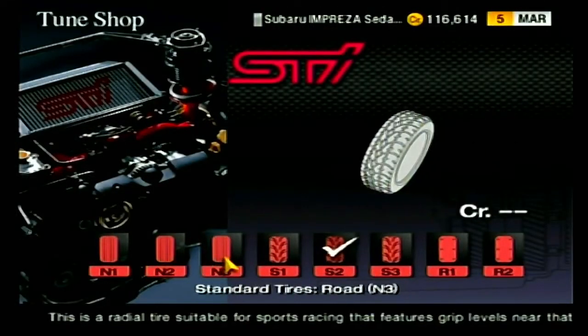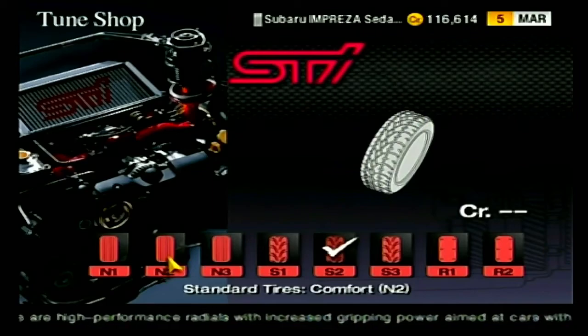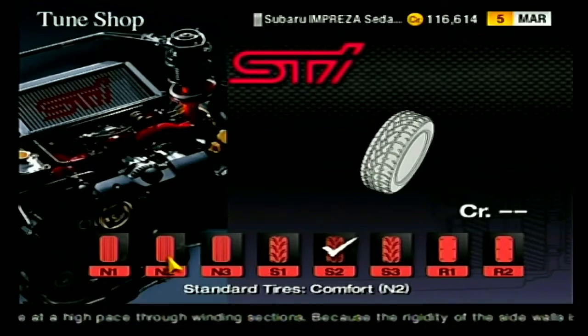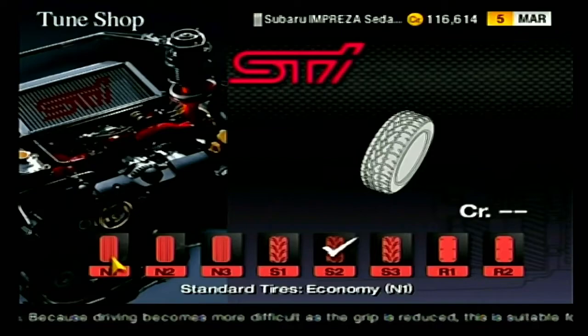Standard economy, comfort, road. Road noise and ride quality are nearly affected. The grip in dry conditions is exceptional. Increased gripping power aimed at cars with high maneuverability. These are suitable for places where you can drive at a high pace through winding sectors because rigidity of the sidewalls is also increased. Paved roads doesn't pursue maximum gripping force, but also considers the comfort of road noise.